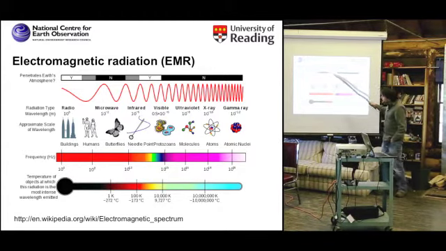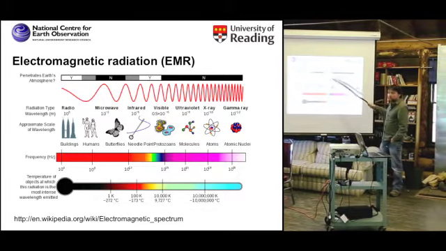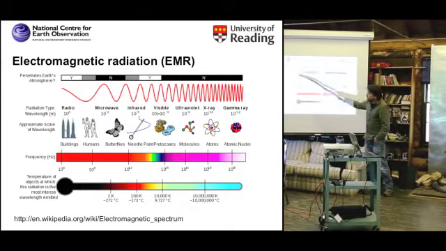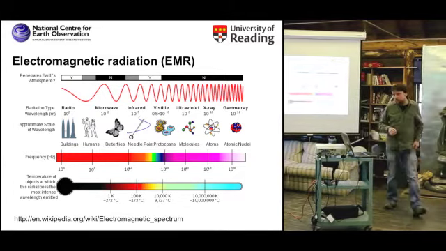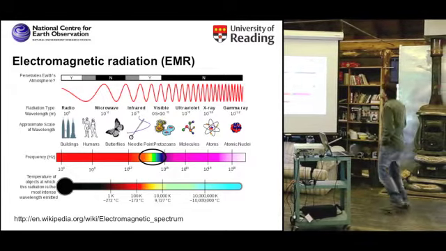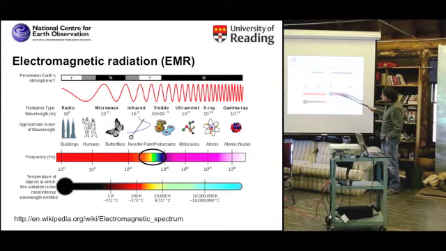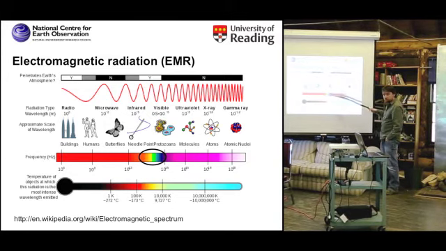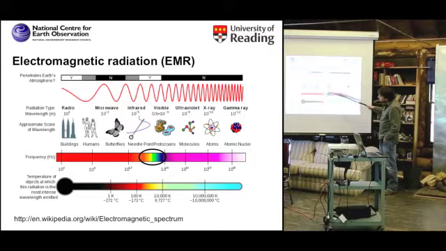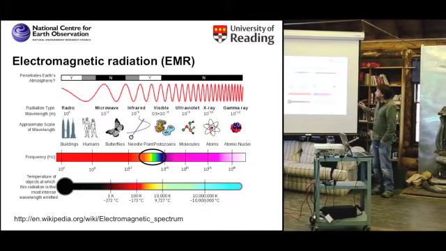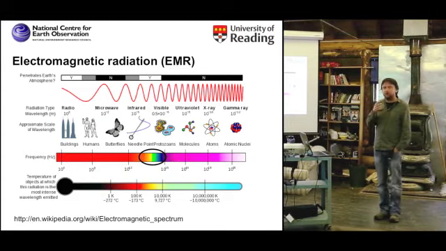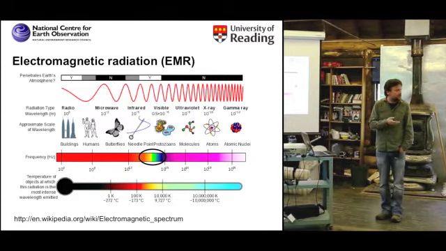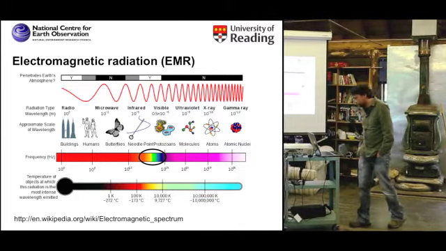And I'm going to focus exclusively on this region here today and ignore the microwave stuff, although I'll say something very briefly about that at the end of the talk. Just to put it into context, this is the stuff we can see. Okay, this is the visible range of the electromagnetic spectrum. And that probably comprises the most readily available sources of data that you can get your hands on to do this kind of work with.